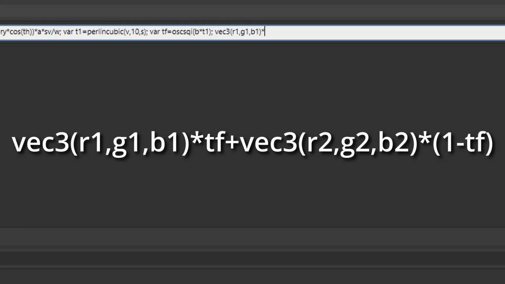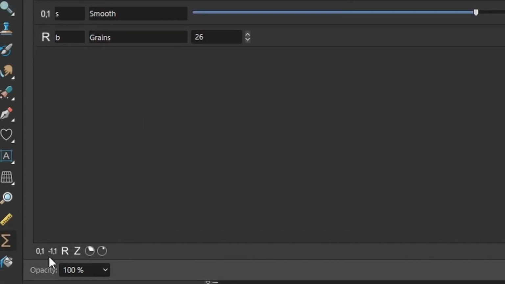That'll be times TF, and I'm going to add on a vec3 with 3 other colors, R2, G2, and B2, times 1 minus TF.